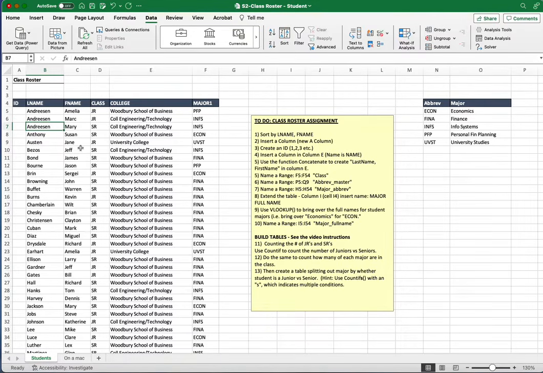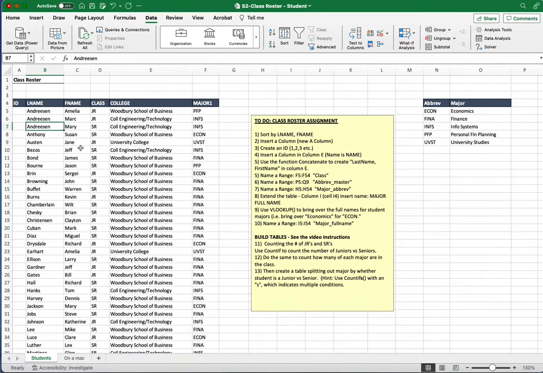Okay. The next thing it asks us to do is insert a new column A, and this is something that I do in almost all of my Excel spreadsheets. You also have to be cautious when you go to upload this Excel spreadsheet into other files.